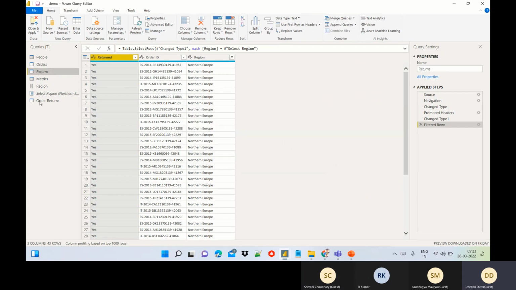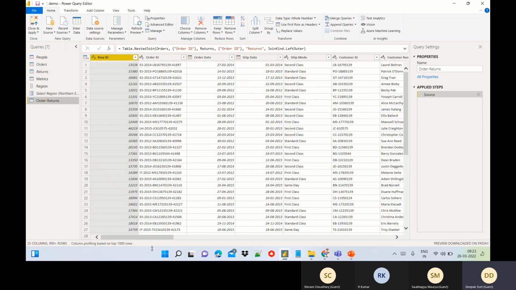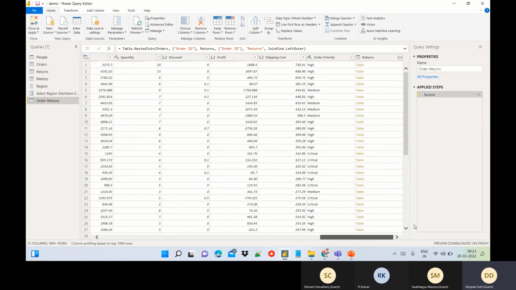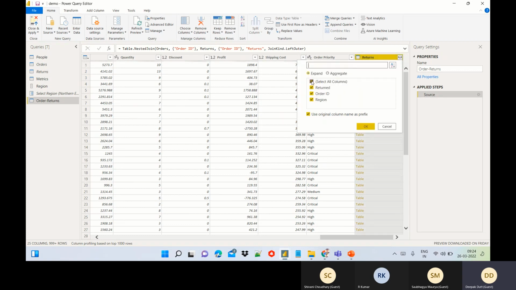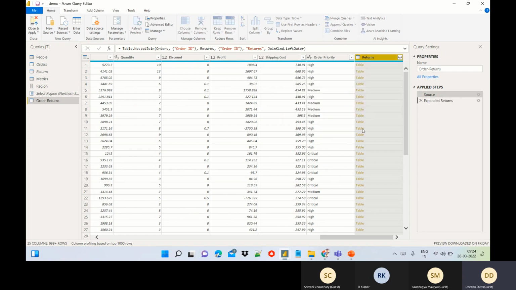Let me show you what it will do. Let me open the transformation steps over here. If you scroll to your right, now you have to expand the table. It did the join, but you have to click over here. What columns do you need to appear over here? You just want this particular column, because order ID is already there and region is already there. Yes, sir. So you can simply click on OK now.